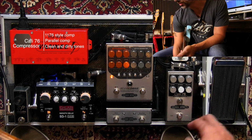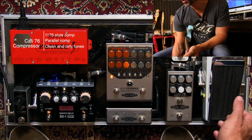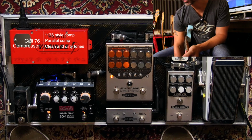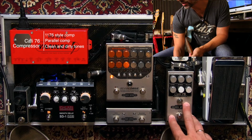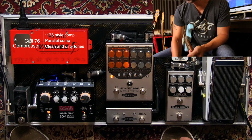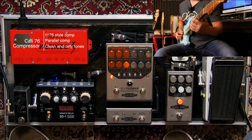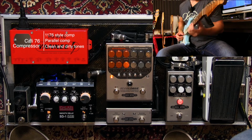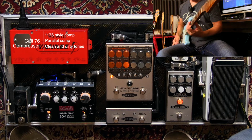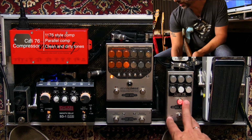The Pete Cornish compressor is more like the compressor that's really transparent. You won't really hear it's there. It's a great compressor, but it's a different thing. This guy right here is for those of us who really love a classic compressor and just has that great sound. I just love the sound of this compressor, and it sounds really good.